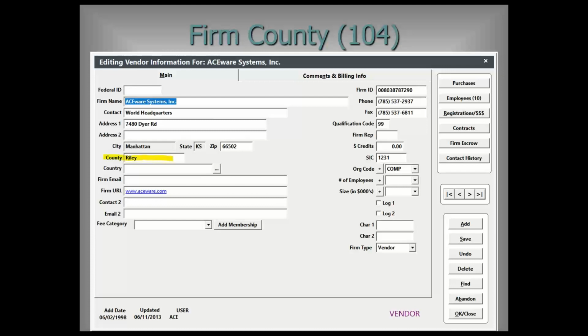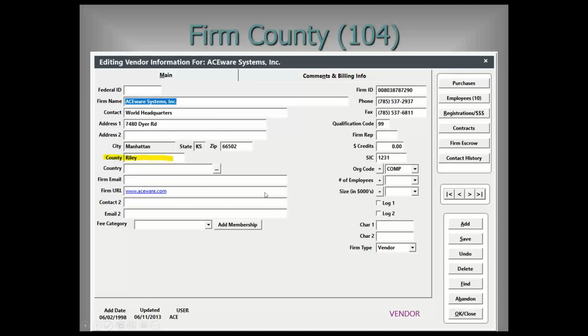Firm county. We haven't had county on the firm screen. So when you log into Student Manager for the first time after the 104 update, it may take an extra minute or so, especially if you have a lot of firms in your system, because it is going through and pulling the county from the zip code table for you, assuming you even use it.